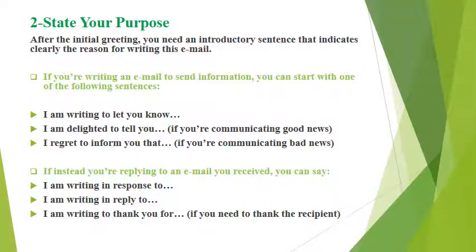State your purpose. After the initial greeting, you need an introductory sentence that indicates clearly the reason for writing this email. If you are writing an email to send information, you can start with one of the following sentences. I'm writing to let you know. I'm delighted to tell you. This is if you are communicating good news. Or I regret to inform you that. This is if you are communicating bad news. If instead you are replying to an email you received, you can say, I'm writing in response to, I'm writing in reply to, or I'm writing to thank you for, and this is if you need to thank the recipient for something.